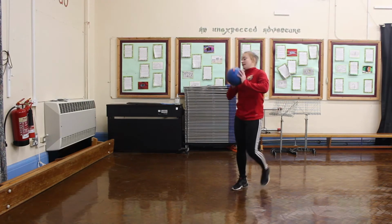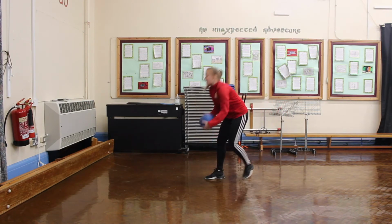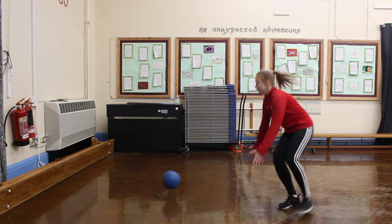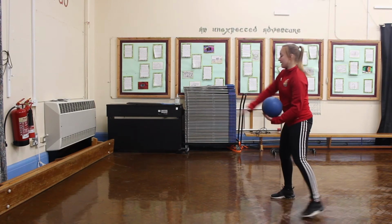the ball, and then I'm going back again. I'm in my position, roll in, and then collect. Spice it up a little bit by adding a bit of an angle, so I'm going to aim this way now. Then I've got to move and get my body in the right angle to collect the ball. So I'm going to have a go again.